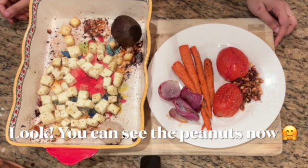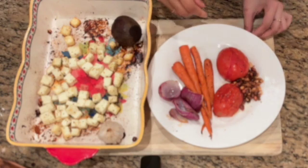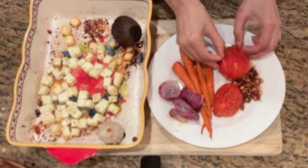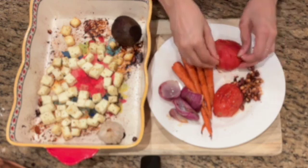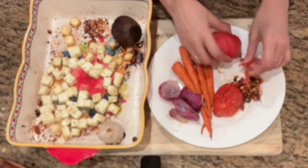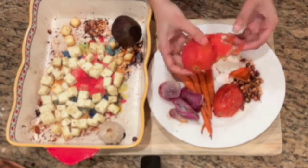One thing you can see, there is some paneer. It is completely optional. My family members love paneer in everything. So in an oven-proof baking dish, I added some paneer with some salt, pepper and olive oil. And I'm gonna put the paneer on top of my soup.